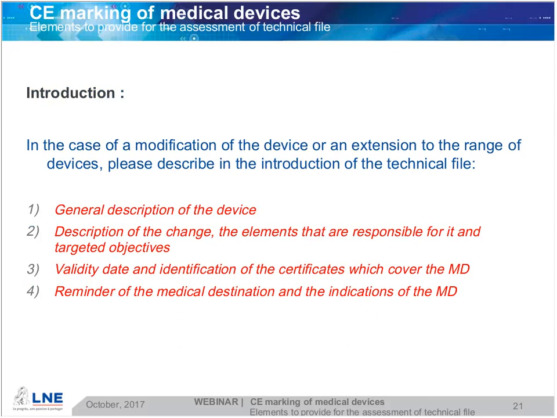First step, in the introduction, we would like the manufacturer to give a general description of the device, a reminder of it, the description of a change, the elements that are responsible for it and the targeted objectives, the validity date and identification of a certificate which covers the medical device, and a reminder of the medical device destination and its indications.